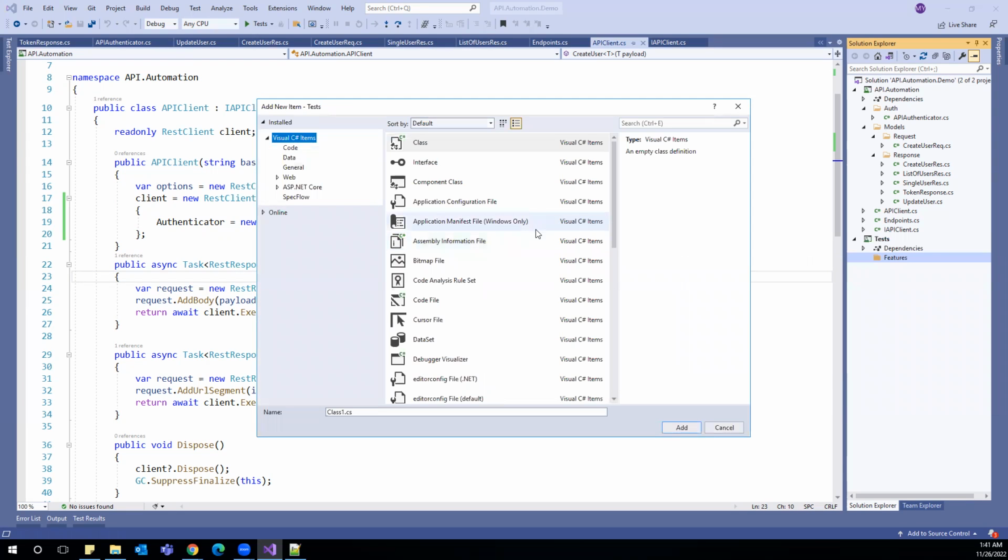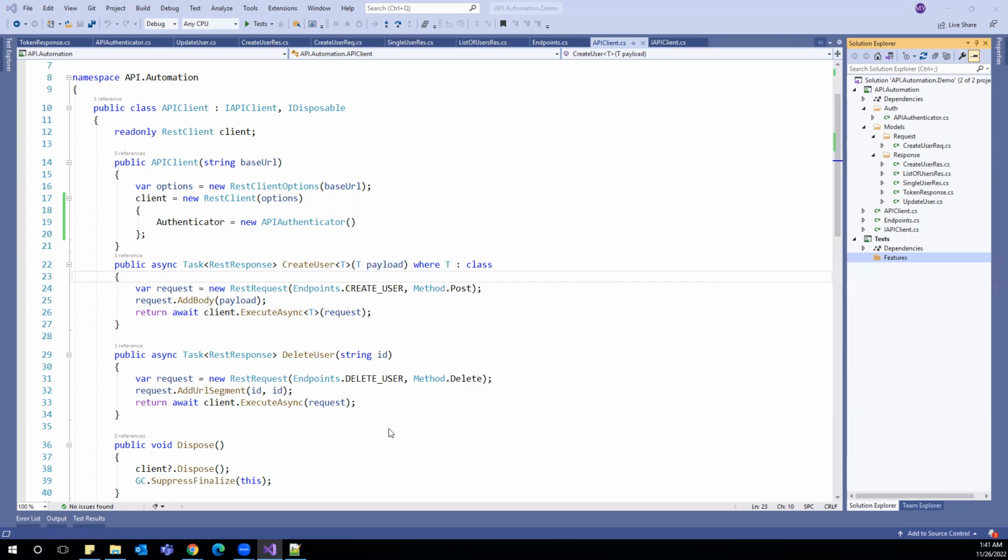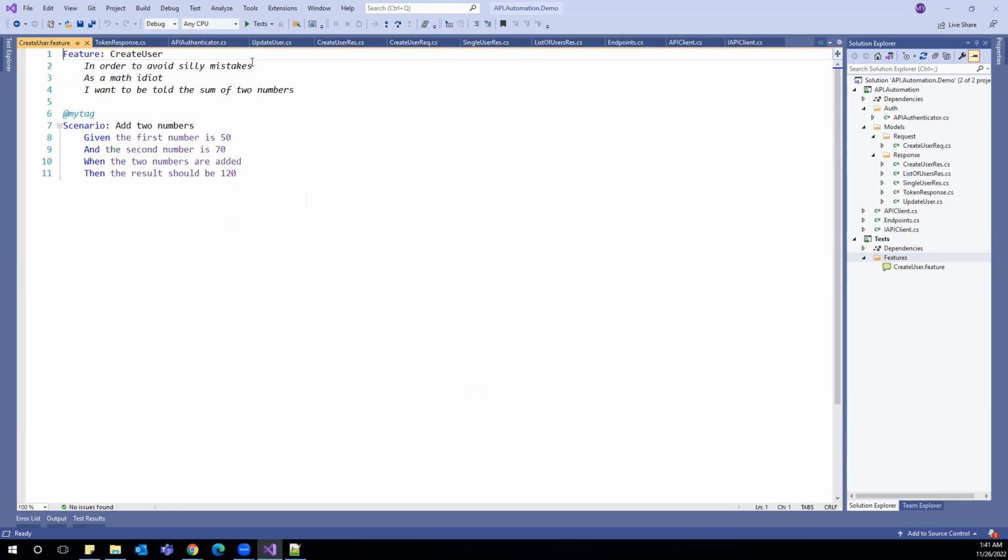If you have installed the SpecFlow extension, you will see this option. Select SpecFlow feature file. We can say create user. And a feature file will be generated like this.